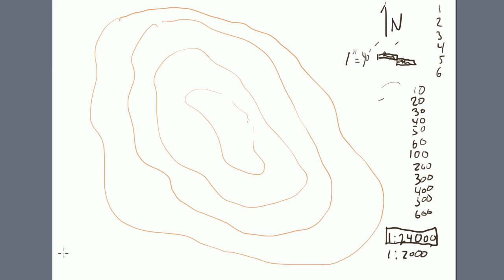You also, of course, want to have your datum. Your vertical datum is NGVD, typically 88, sometimes 27. And your horizontal datum is usually something like NAD 83, or the HARN.